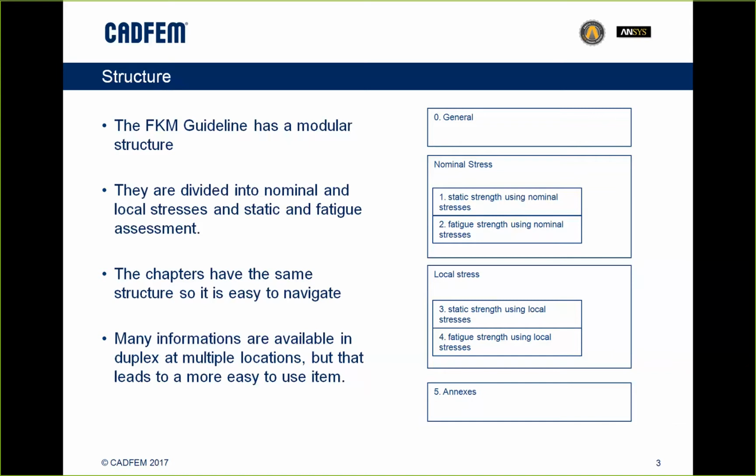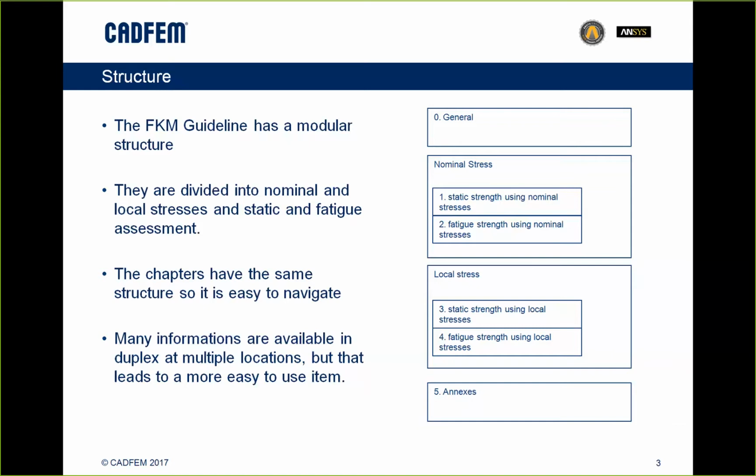So we could not be sure that every other material will behave like steel or like aluminium. And then the guideline is divided into two major sections. One is nominal stress approaches, which we won't focus on today, and the other one is local stress. Local stress is the interesting part for us because we start with FEA, so what we get is the stress at a notch directly. And when we have the stress at a notch directly, we already have the local stresses.